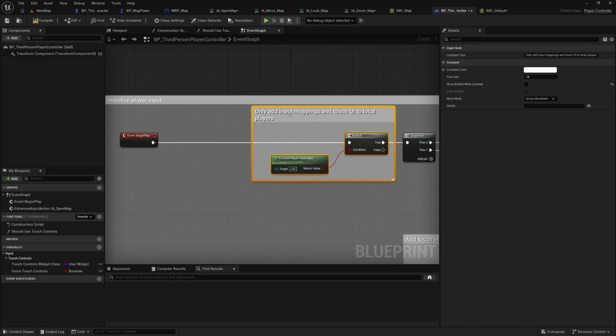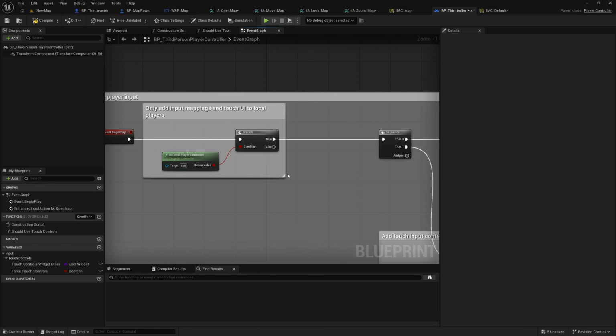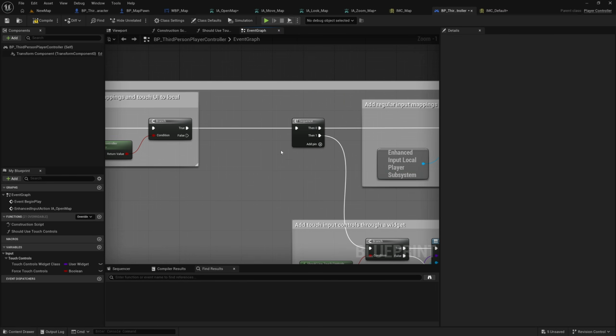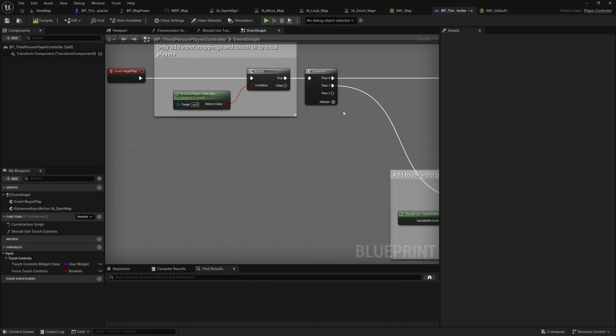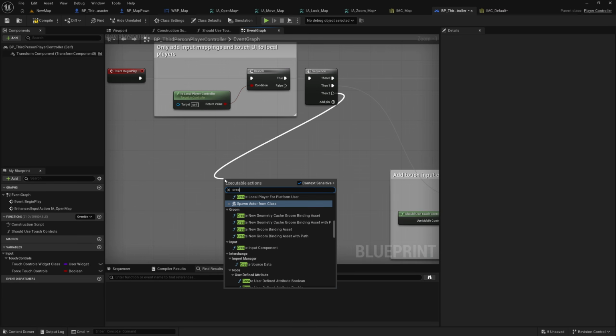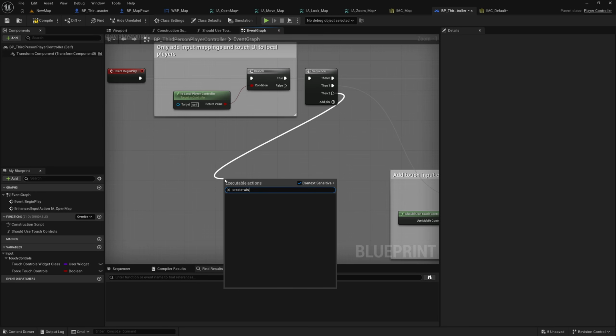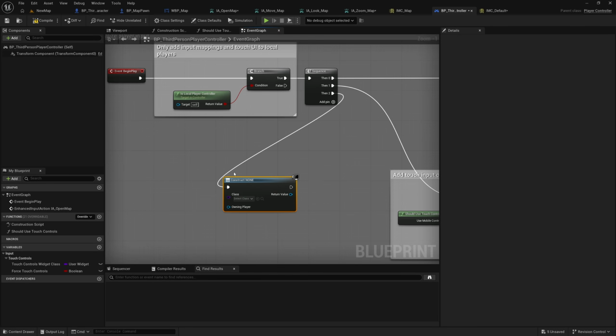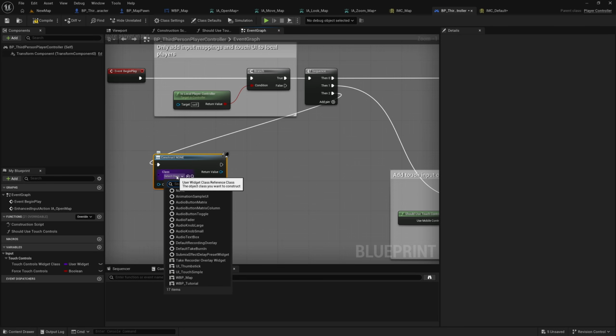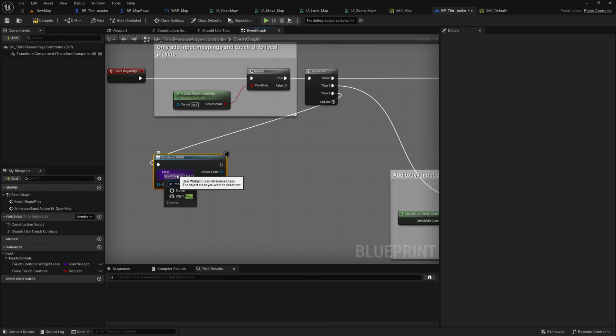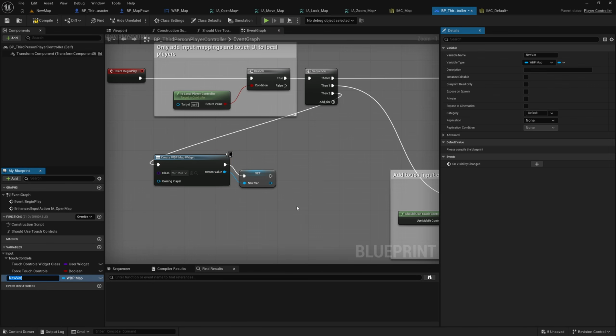So that will make sure that we're only spawning the widget on a local player controller. So let's just add a pin to this sequence here, and we will create widget. The widget we'll create is our widget blueprint map. We can promote this to a variable, and we'll call it map widget.